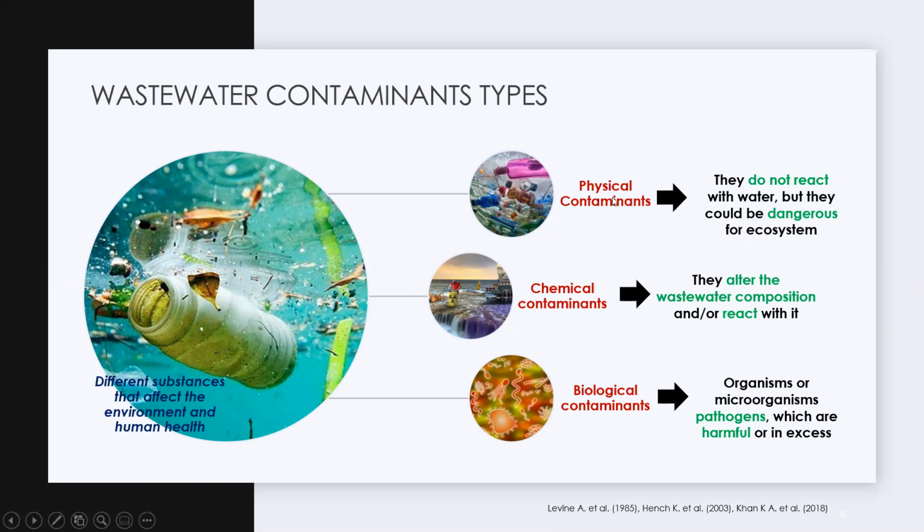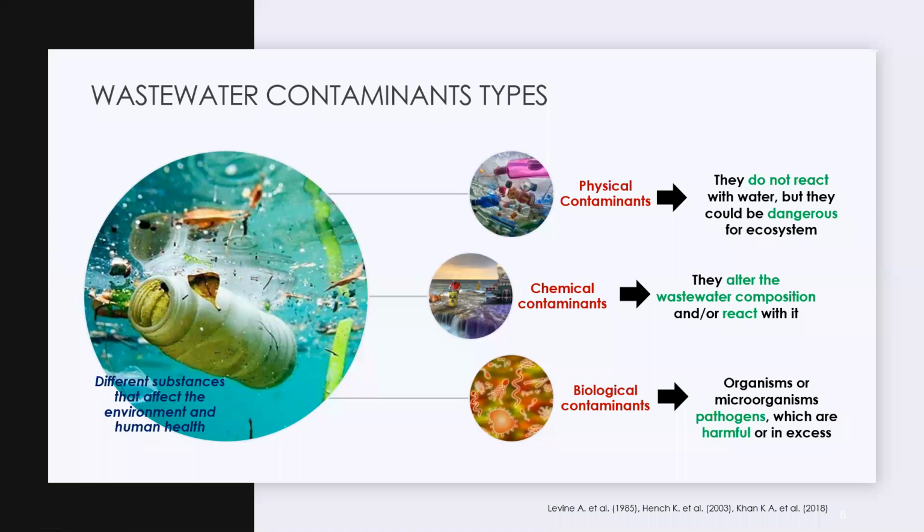Here you have one way to classify these contaminants: physical, chemical, and biological contaminants. Of course, in some cases, as you can see in this slide, you can have one source of contamination. Here, the solid in the bottle will be a physical contaminant. If you have something inside the bottle, that could be a chemical contaminant. And if you have microorganisms growing next to the bottle, that will be a biological contaminant. It could be a pathogen that could be harmful, for instance, for human beings and so on.